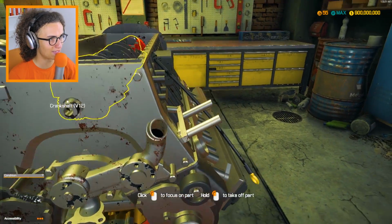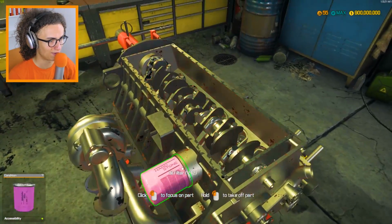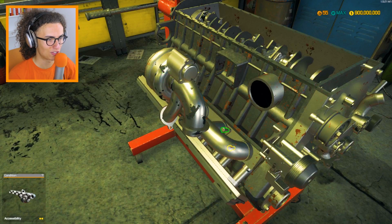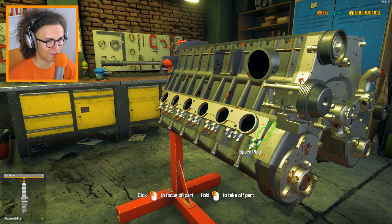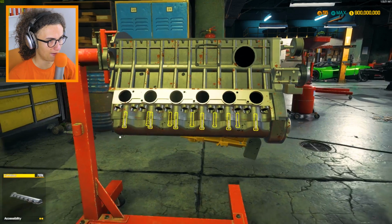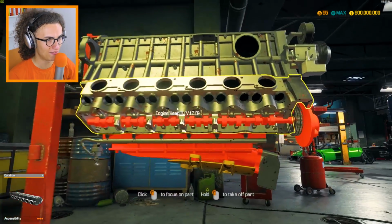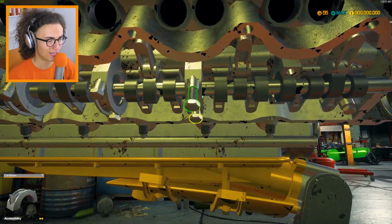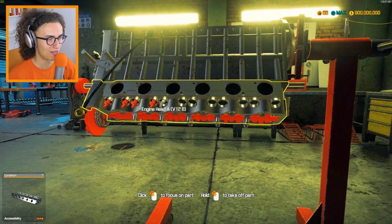Plus, I kind of like to see what it's like, you know, taking out this engine. Taking apart. Look at all these screws. Now you just see how complex these things are. Oh boy. All these spark plugs have to go. Every single one of them. There we go. Oh, and all the screws have to go too. Every single one of them. More screws. This is definitely a very complex engine. It's insane. I mean, it's a V12. Can't wait to hear the engine go.